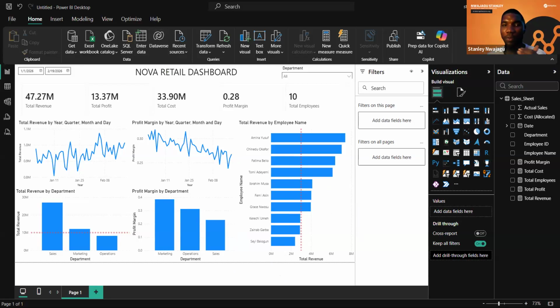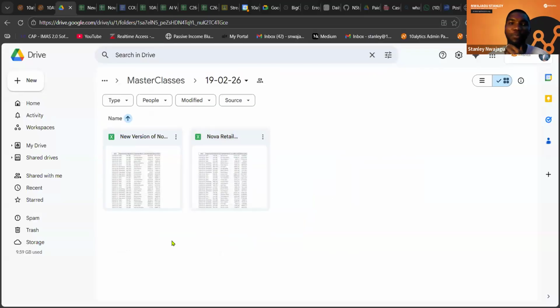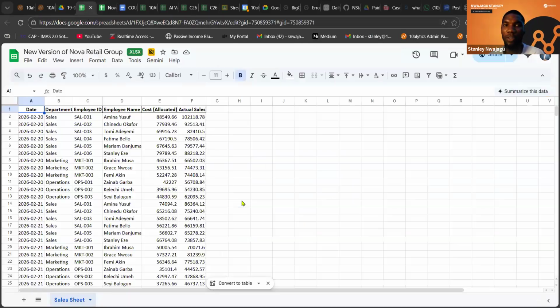Now, let me show you what I mean by this. Okay, this is where the fun now starts. Now, if you go back to our data sets, you know that you have two data sets. This was the one that we connected, but this is just a new data set that I simulated to show us what happens when new data comes into our data.